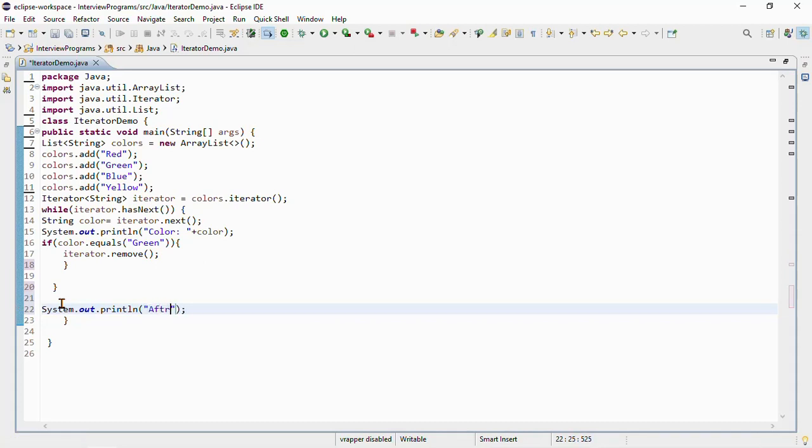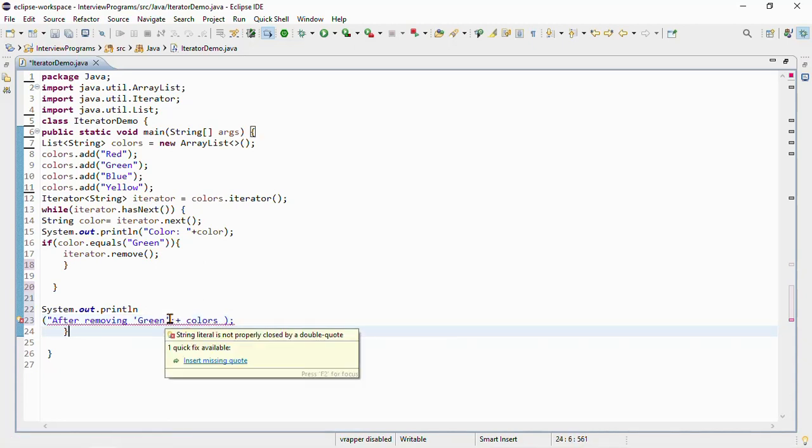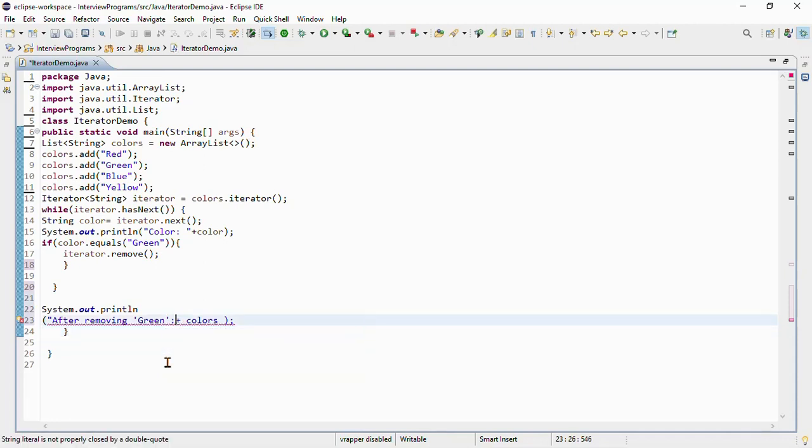Pass the message as after removing, name of the color is green, give here single inverted comma colon plus pass the name of the list as colors, complete the double inverted comma.